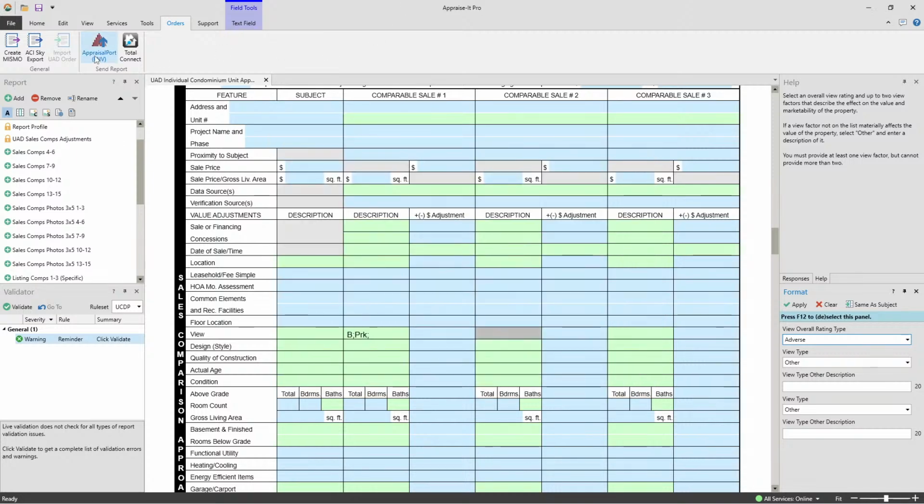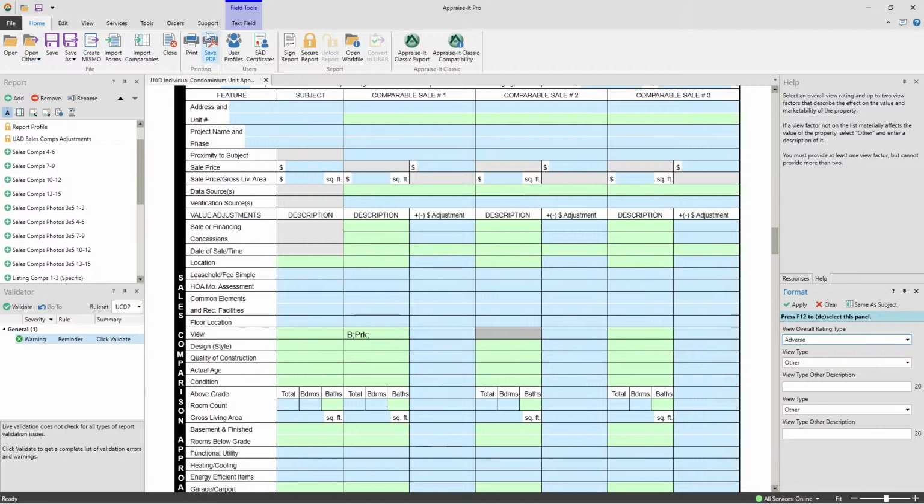You can also do your envelope uploader for your ENV files. It's Appraise-It Pro, but it's also used to create just ENV files that you may upload somewhere. This is going away. This is not going to be for 3.6, so this is not long for this world. We also have Total Connect. For those of you who are coming over from WinTotal, we do integrate directly with the Total Connect network.